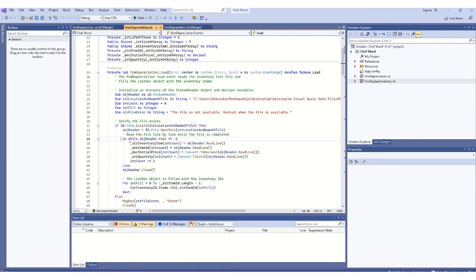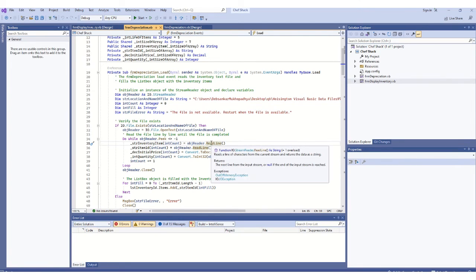As we go over the stream reader, it processes. So you see here the inventory item, and then I put an array. Here is how you do the array. We will discuss it in our classroom lecture, but this is an array. And then you can do object reader.ReadLine.